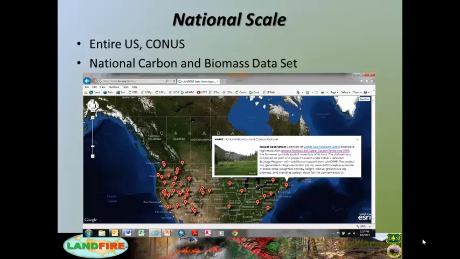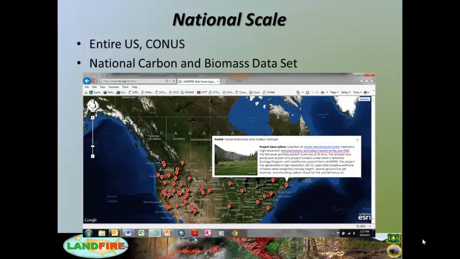Now, if you want to learn more about this application and the others that I'm going to describe today, I'm going to direct you to what we call the LANDFIRE Web Hosted Applications Map, or WHAM. Each one of these orange balloons that you see here represents some application in some area and at many different application scales.